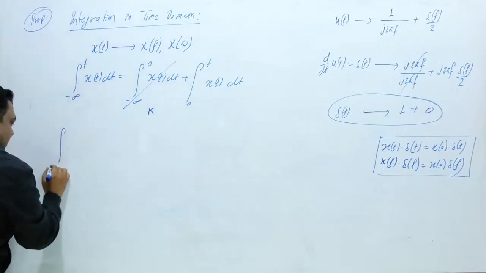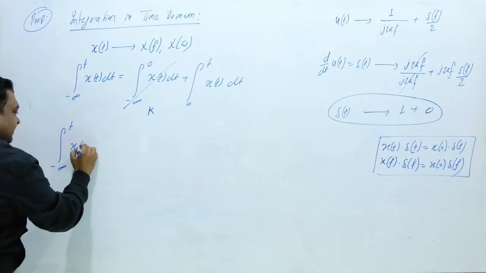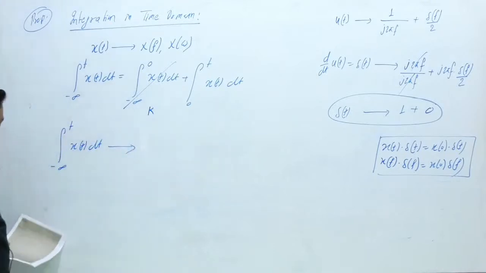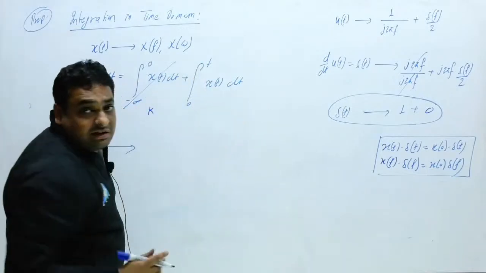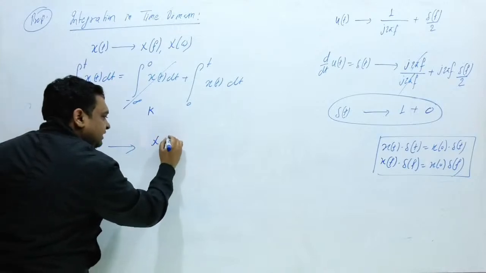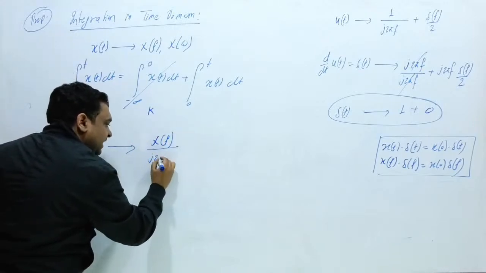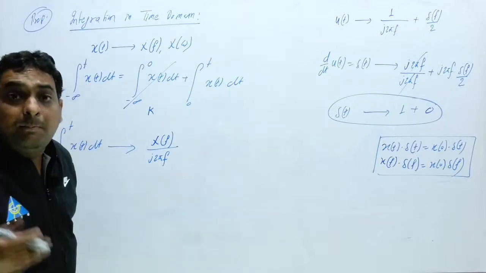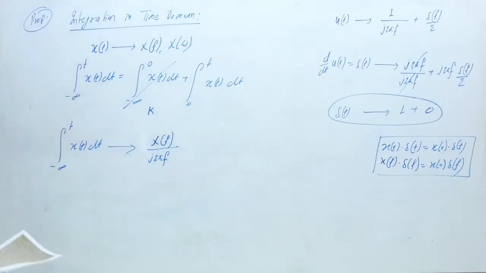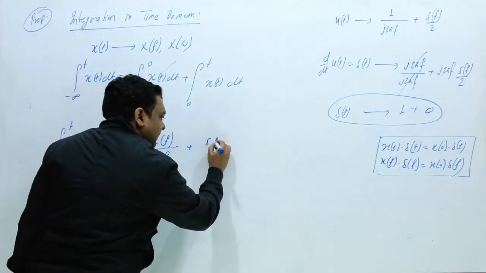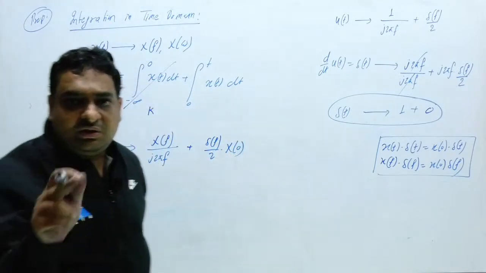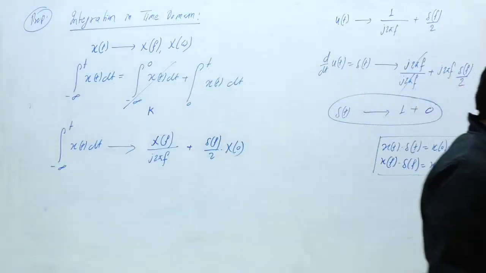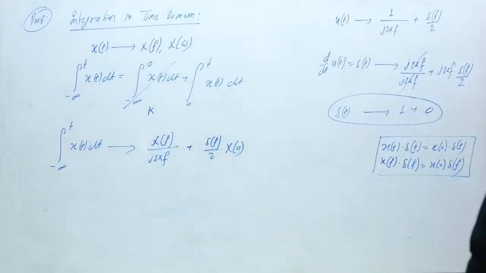Now I am going to write what the Fourier transform of this integral of x(t) dt will be. Here in differentiation you multiplied by j2 pi f. Here you have to divide by j2 pi f. But one initial value is also present. What initial value do we have to put? Del f by 2 multiplied by X(0), capital X(0), not small x(0), that is capital X(0).